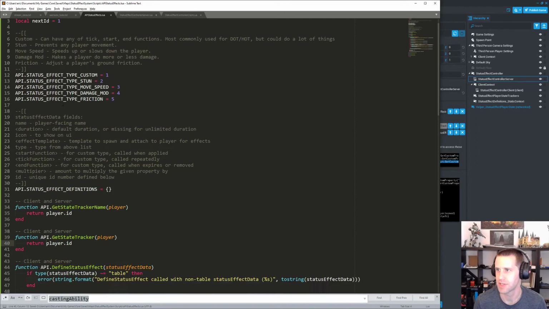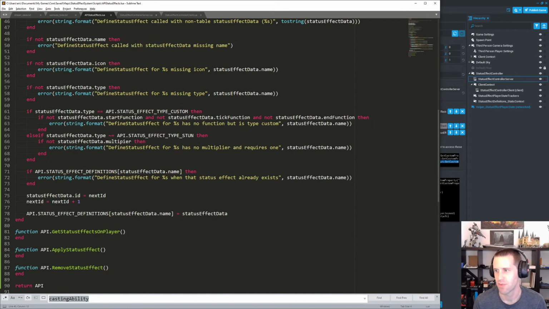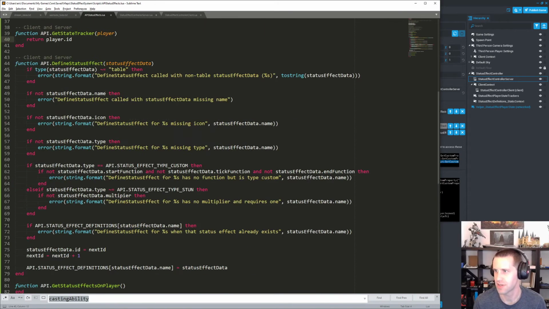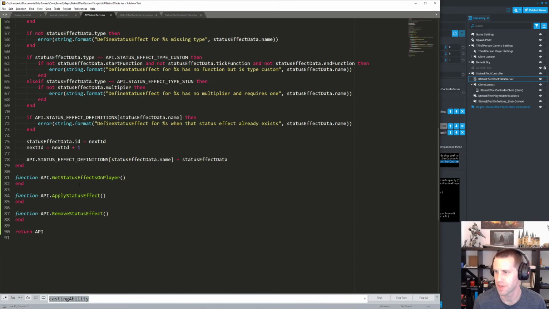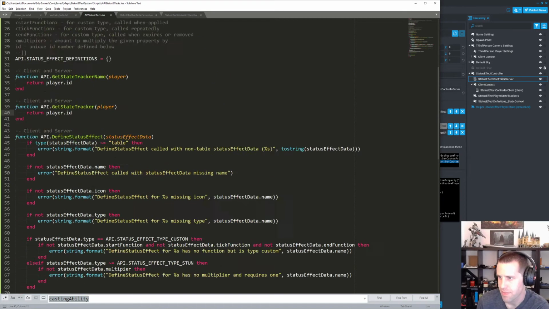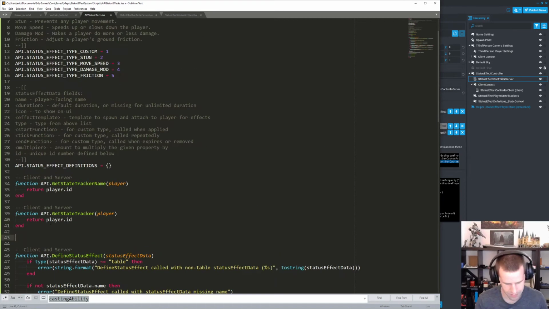Oh, then that means this needs to know where that folder is, which it already did for all these things. Yes, man, we're following the same patterns we did the other day. Function API dot initialize status effect controller.